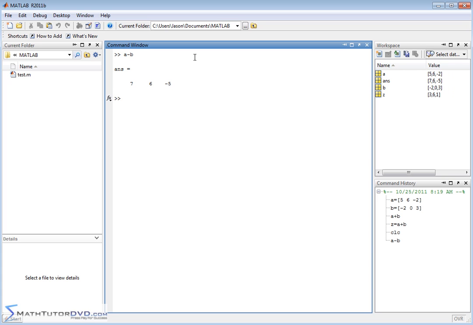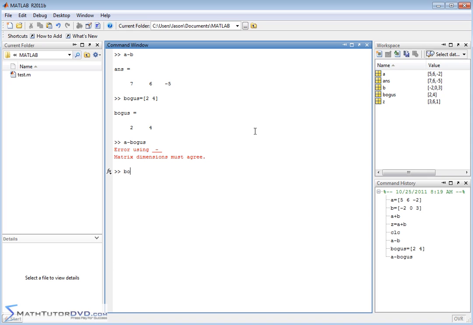So in order to add and subtract vectors, the vectors must have exactly the same size. They have to have the same number of elements. To show you that, if I create another vector, I'm going to call it bogus, and I just put 2 elements in it. Now if I do A minus bogus, Matlab's going to complain. It's going to say matrix dimensions must agree. This is a catch-all, basically letting you know you can't do that subtraction. It's not mathematically appropriate because I can subtract the first 2 elements, but I don't even have a third element of bogus at all.